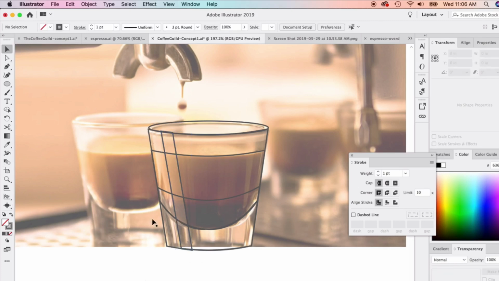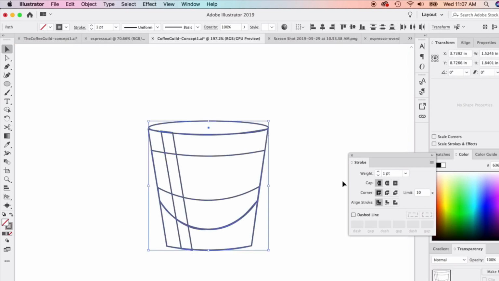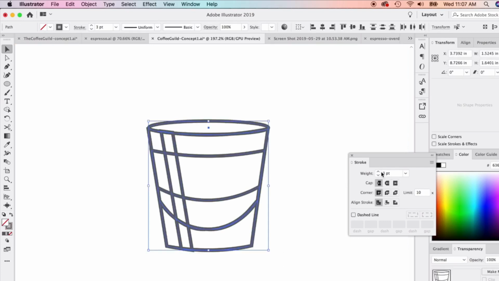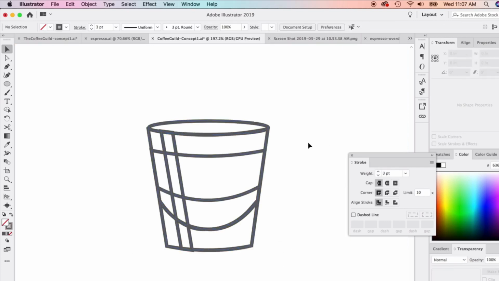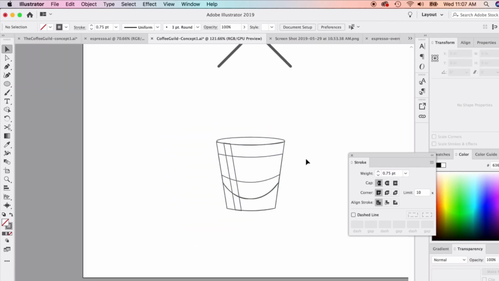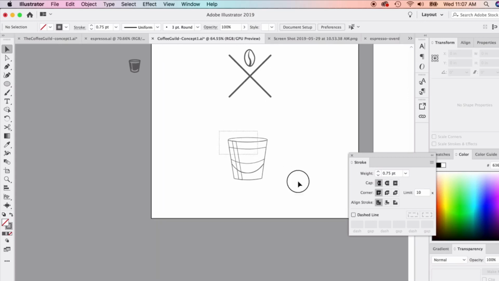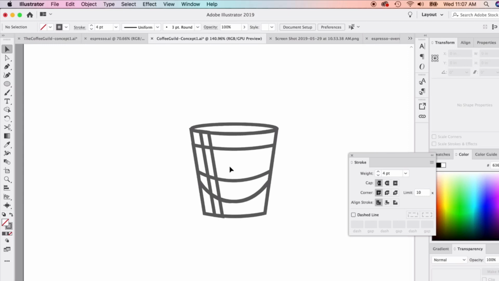Great, so we have our basic outlines. We no longer need the reference photo. So here's kind of our basic shape. So we can thicken all these lines up a little bit. Just like that. We want to have nice thick lines when we do any kind of iconography. Anything for a logo design, nice thick. You don't want to be too thin. And then you zoom out. I see students do this all the time. They'll have this really thin design and you move out and you can barely make it out. But with nice thick lines, you'll see that it'll really translate really well.